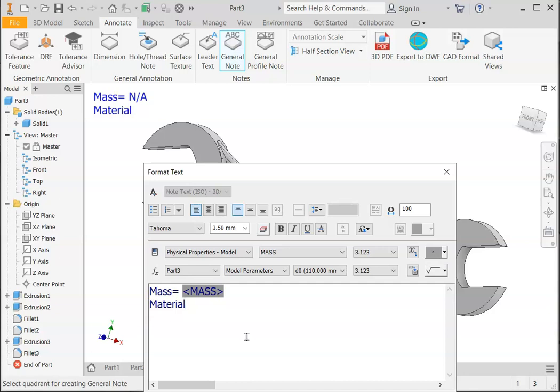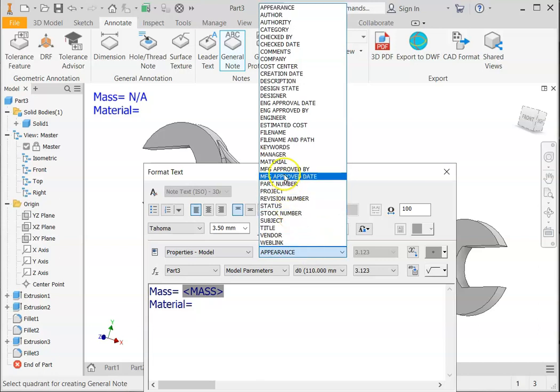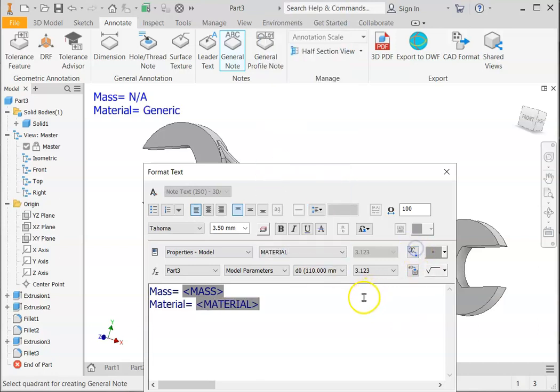Material. Select property model, material. If you want to add appearance, apply.